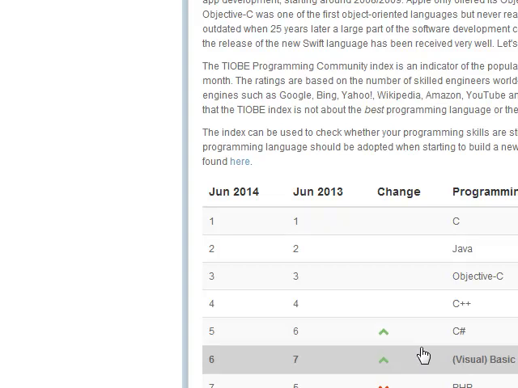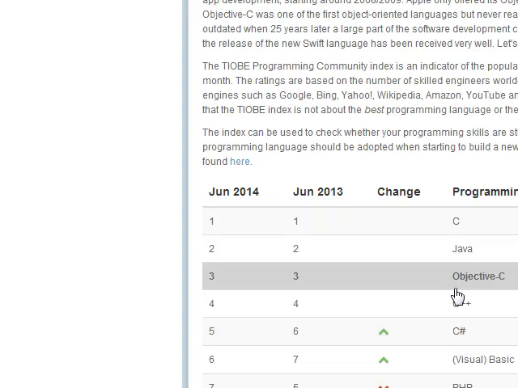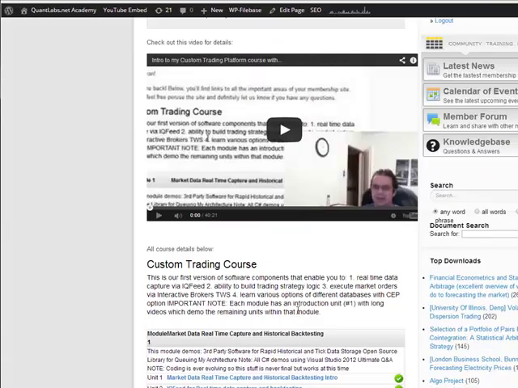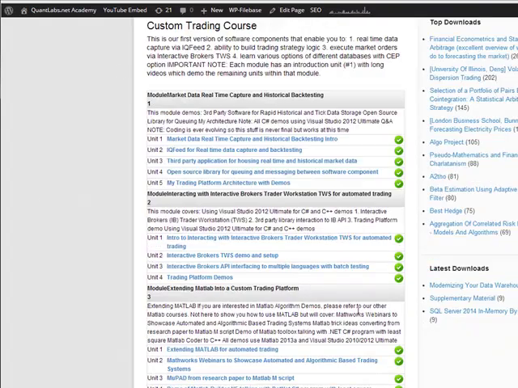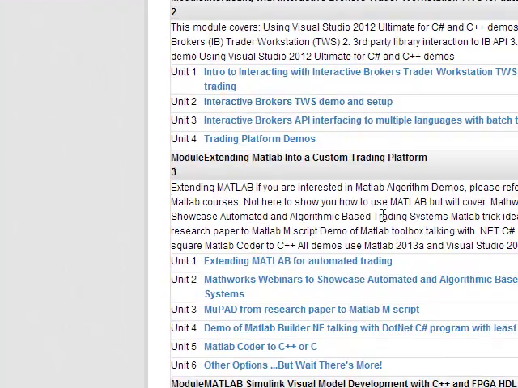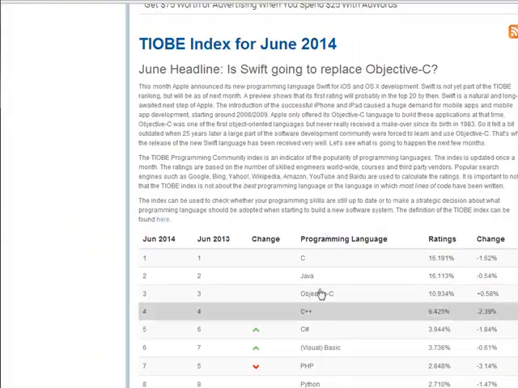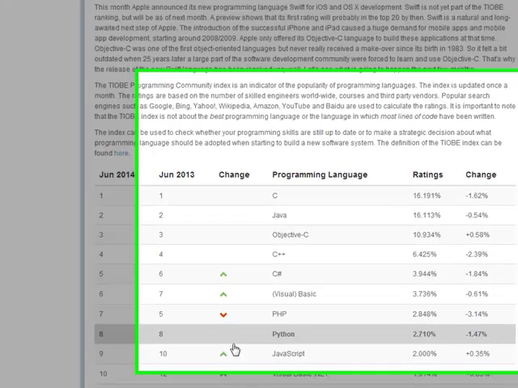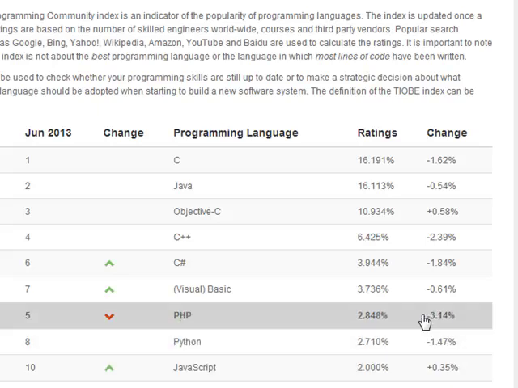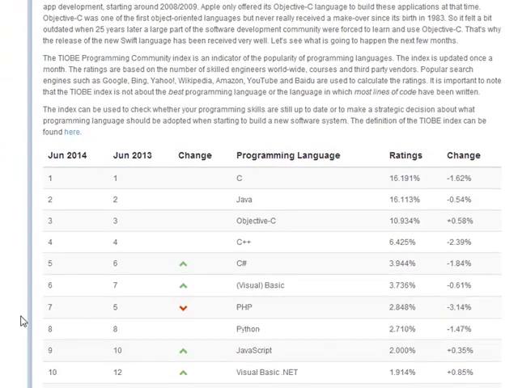But then you get C#, which is still growing in popularity. VB, yeah, it's an easy language. But C# is what we use, as I've explained here in these courses, in the custom stuff. C# and C++. All right, so when you look at Python, it's still, well, it's not growing. It's declining. That's not a good thing. PHP's declining too, and these are open source languages. These were like steadfast languages.